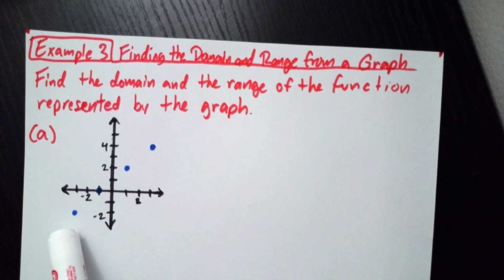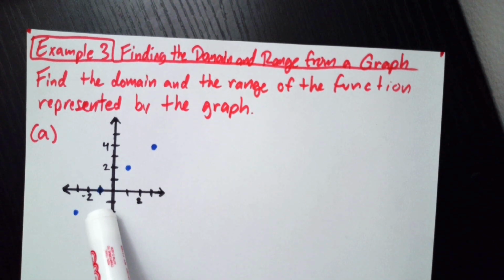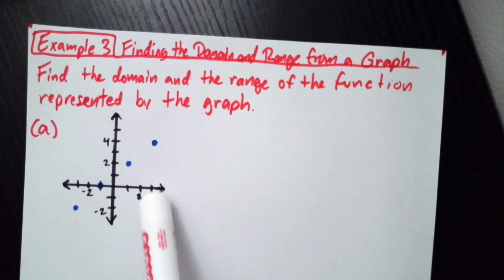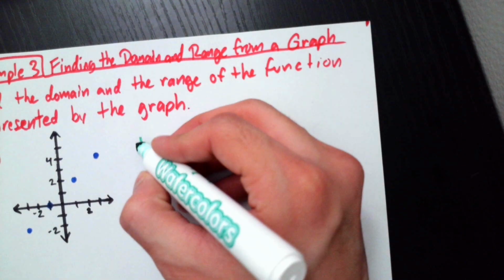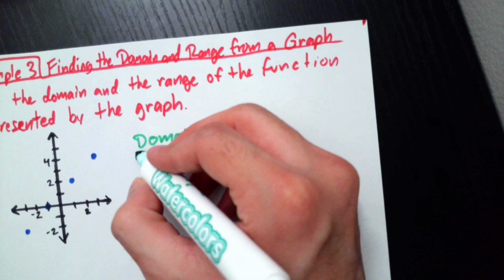We have a coordinate down here at -2, -2. Another one at -1, 0. Another one at 1, 2. And then one final one at 3 and 4. And we have to remember the domain is really just a really fancy word. So I'm going to use another color actually. So domain is just a fancy word for collection of all x's present in my function.